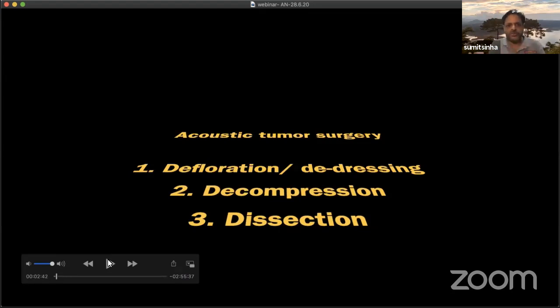The three D's of acoustic neuroma surgery are, the first D is the defloration or the de-dressing. Now this is my philosophy of doing acoustic neuroma surgery. First of all, which is very important, you have to de-dress the tumor. De-dress means you have to remove the arachnoid membranes over the tumor capsule.